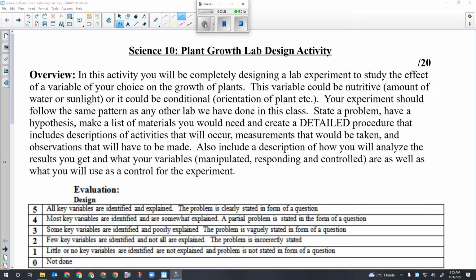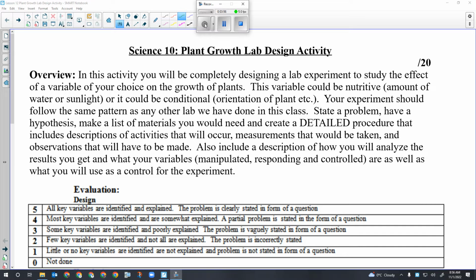So you come up with a problem. What is the effect of light on plant growth? Please do something more complex than that. You could talk about different amounts of light or something like that, but please make sure you do something a little more complex than I'm going to put one plant in the dark and one plant in the light, and I'm going to watch them for 3 weeks, and I'm going to watch the one in the dark die. I know you guys are better than that. So let's have something a little more complex, even if it's just different amounts of light or different colors of light or whatever.